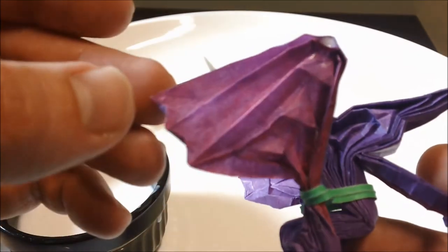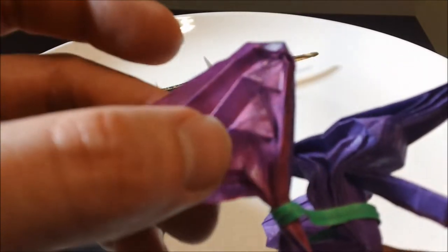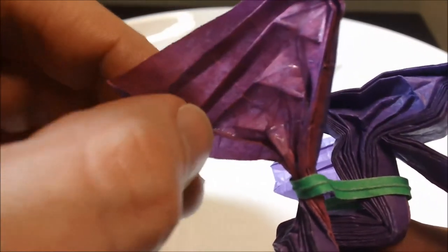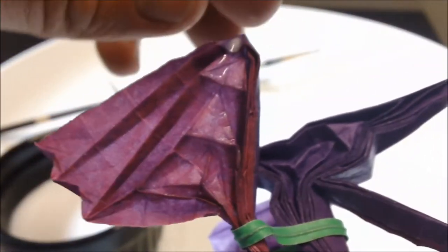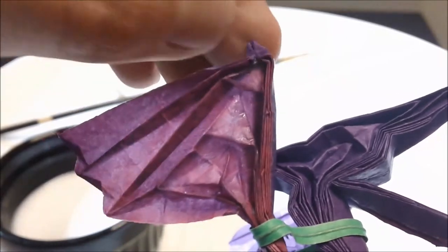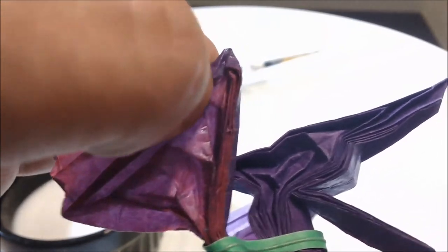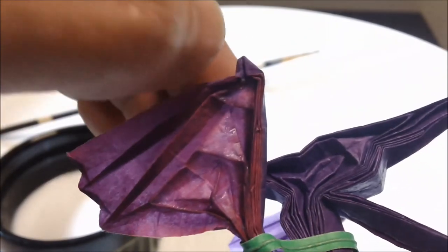It's been about 20 minutes and the paste is dried enough to where it has a little bit of tackiness to it. We can go back in now and start to press all of this down like we had it before. And now, if we're careful and patient with the paper, it'll kind of start to stick where we want it to. A little more than it was before. And that's what I meant about just giving it a little time to dry out before you're able to reshape things exactly the way they want to be.